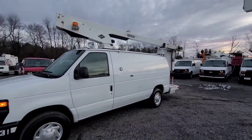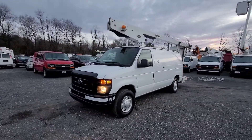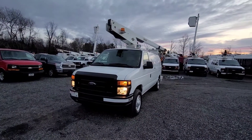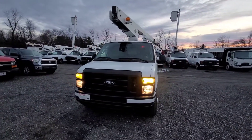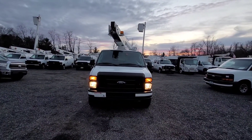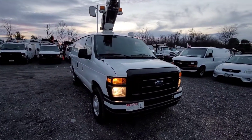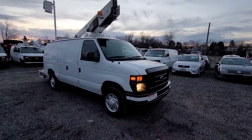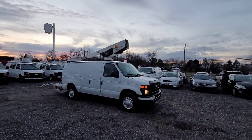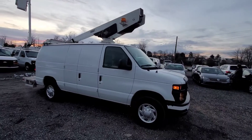This is just a super solid, straight van that you could buy and have for many years to come. It's in great shape — you can buy it and go to work tomorrow. These things are getting super hard to find, and we have a couple here. This one is on par with one of the lowest mileage ones we've ever had. It's very presentable, very clean, and extremely desirable. The demand for these has gone up in the later part.